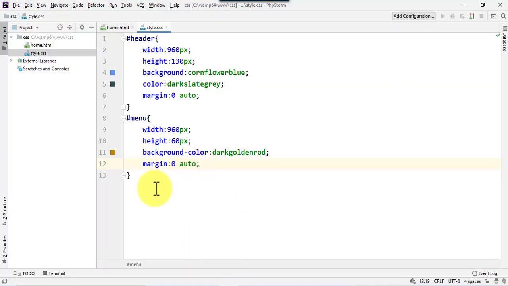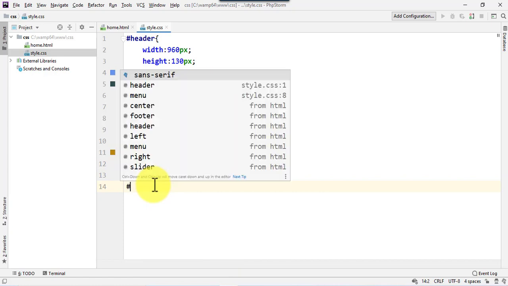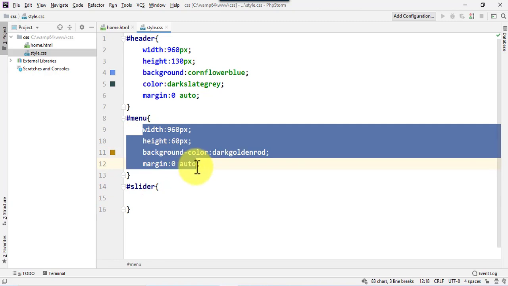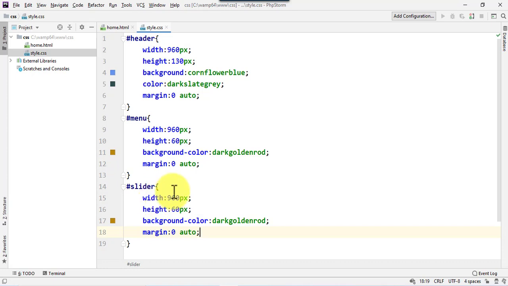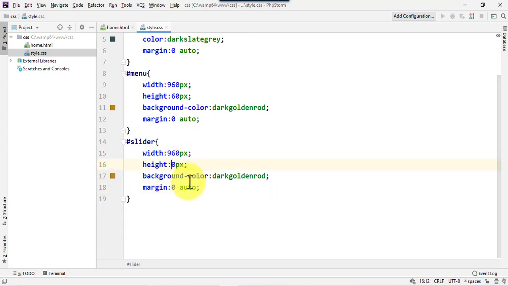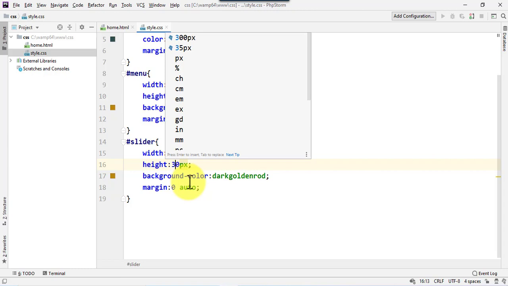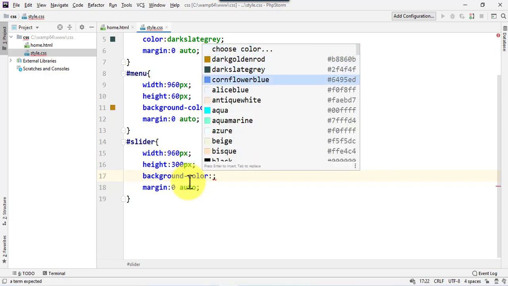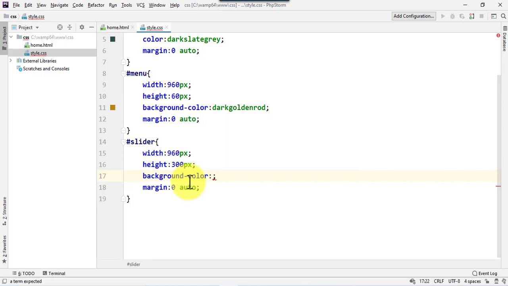That's quite good. Now what we do again for this slider div: hash slider, and width should be 960, but the height we change, let's suppose 300 px, and we change the background color, because we can actually place an image.